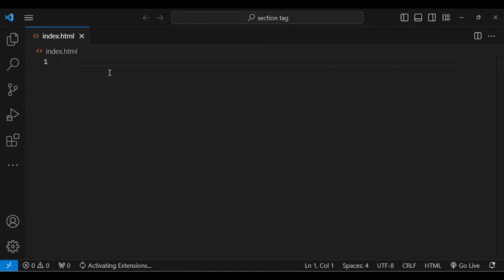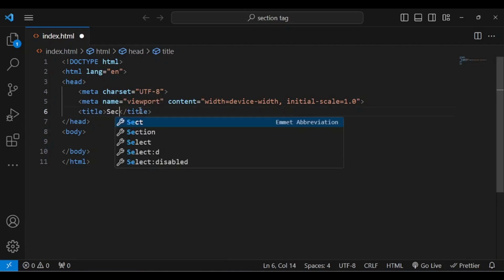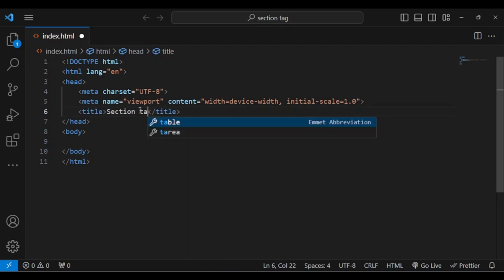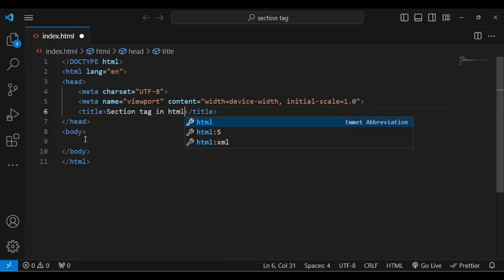After this, I bring out the normal HTML document structure template, and I would like to change this title to section tag and HTML.